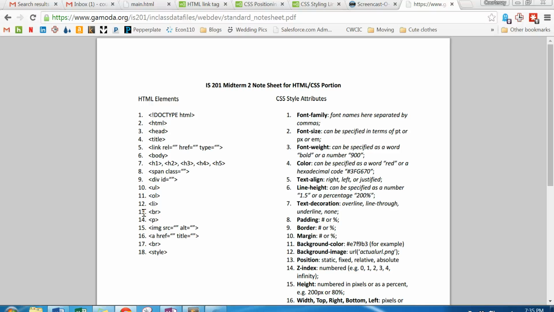So on the test, some things will be graded on appearance and some things will be the code. Parts of it, we'll give you a picture of what we want it to look like. For things where we don't give you an exact measurement, like this many pixels away, we're just going to grade it based on whether it looks like it. But in some cases, we'll go in and make sure that you use your CSS only on your CSS page and not on your HTML page. So yeah, some of both. We'll make sure you use all the tags that you need to use.